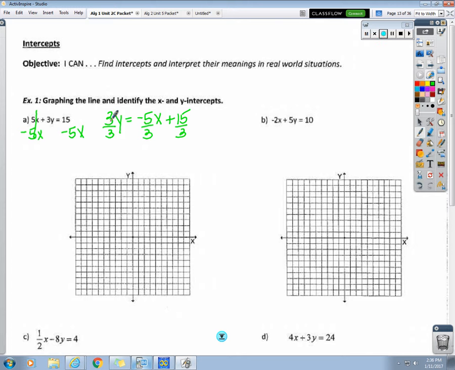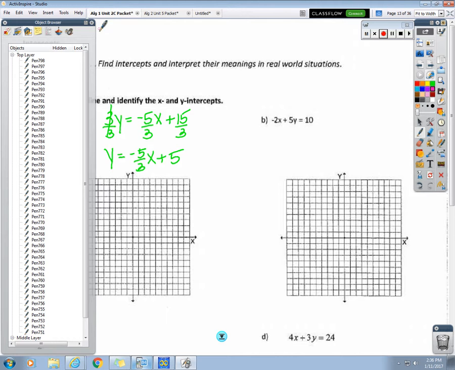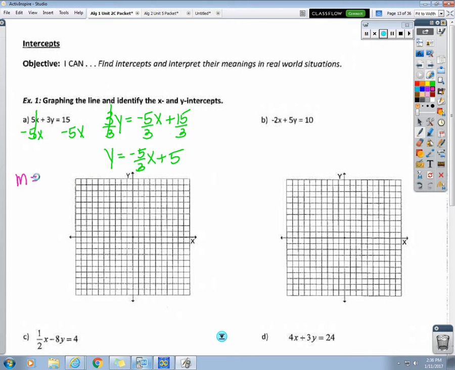Because, yeah, they're touching, which is multiplication, so you have to divide. And so we're left with y equals negative 5 over 3x plus 5. That gives you a slope of negative 5 thirds and a y-intercept of 5. Okay, so when you graph that, what do you do first? Okay, so 1, 2, 3, 4, 5. And then from there, the slope tells you to go. Okay, what is the definition of a y-intercept?